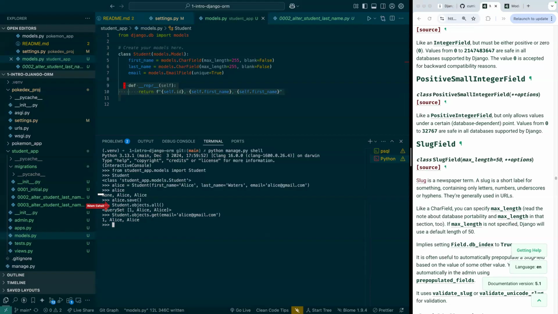And actually, this is great to point out. So we created our object, our model object. And this is where ORMs can get a little tricky, but the ID gets generated by Postgres. So the ID doesn't exist yet. So it's actually none right now. And then when I save Alice to the database, that's when we actually do an SQL insert statement, and Alice's ID is created and she's saved to the database.